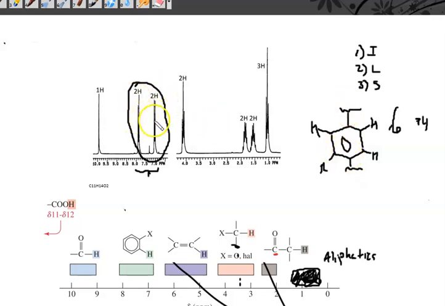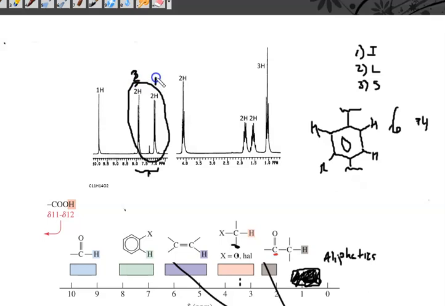You don't have to worry about the splitting. So if you put ortho or para or meta, I'm not going to grade incorrectly, because this is more information. There are other splitting patterns that show a difference, which we're not going to go into. But if you just group all these peaks as 1 and you have an integration of 4, because it's 2 plus 2, that means I just basically have an aromatic ring that's a di-substituted ring.